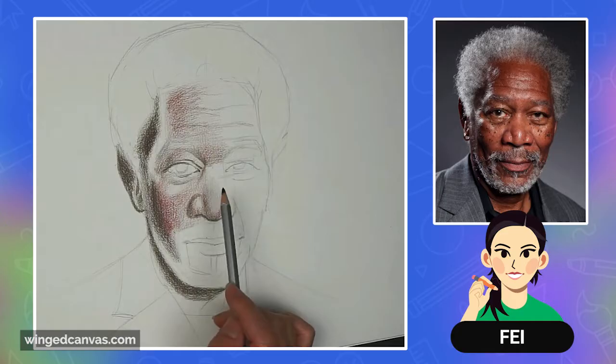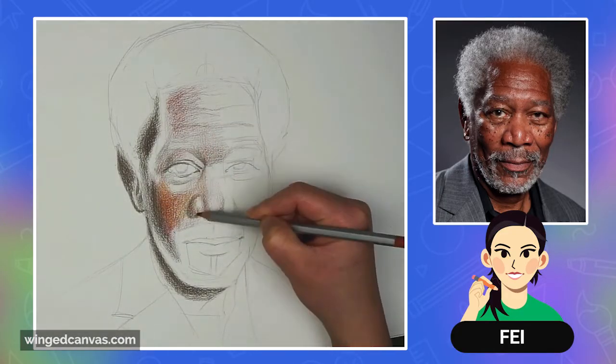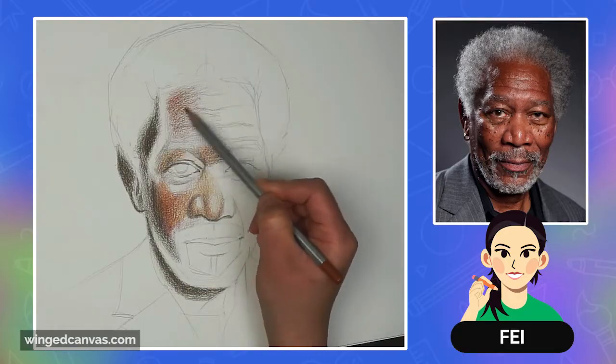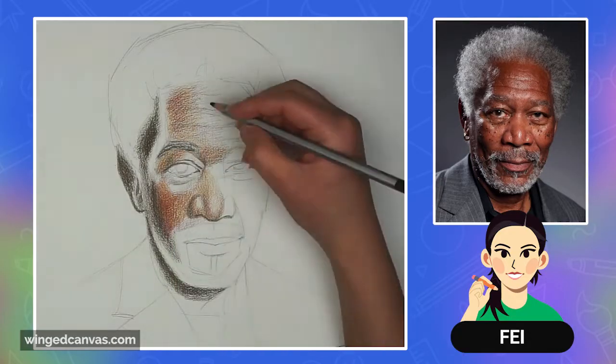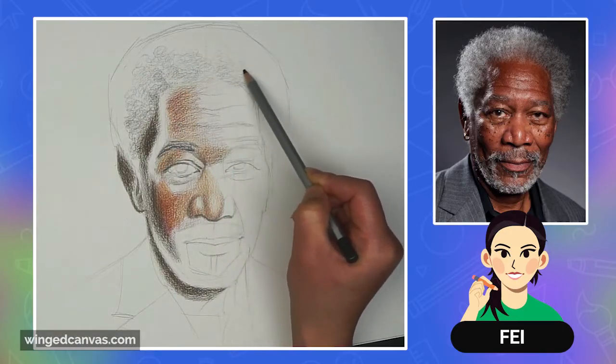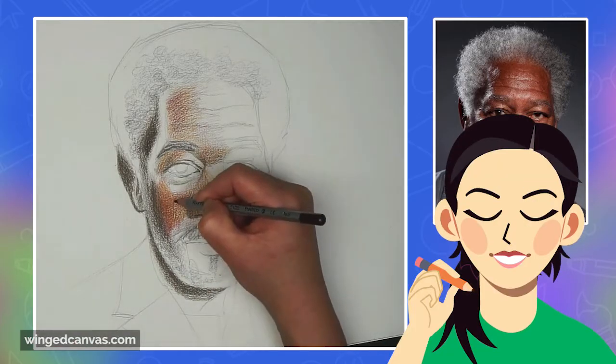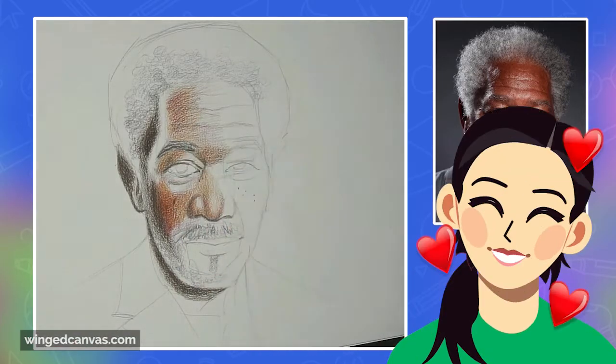Eyes also have some of those darker values and they have the most contrast on the face, which is why eyes always attract our attention first. I'm just blocking in the eyebrows and some of the texture in the hair, but just a little bit, and leaving the rest for a deliberately unfinished look. Okay, also adding in some of his freckles because I couldn't wait until the end.